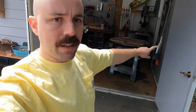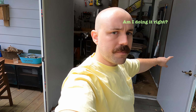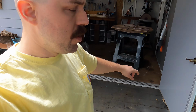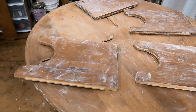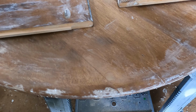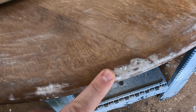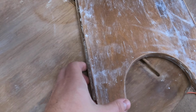So what we're doing today is we're going to be continuing working on this coffee table here. So I let everything dry out over the weekend. It was 4th of July weekend, so I took a little break. As you can see, there's quite a bit of paint still on and old varnish, stain, whatever, old finish. I got most of it off.